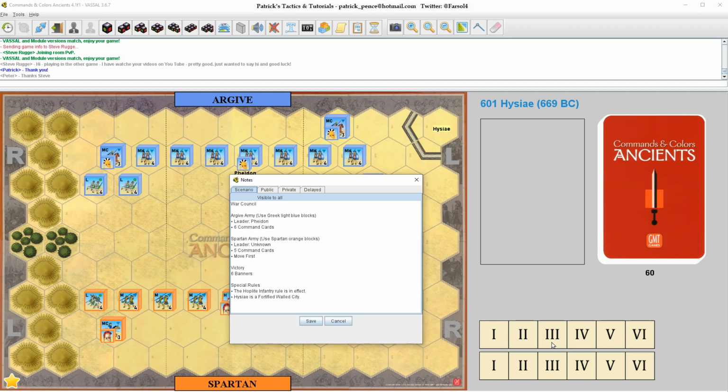We've got some new special rules with this expansion. First are the fortified city walls. Up there in the top right-hand corner where Hysiae is. Those are impassable in tonight's game. We are not playing with siege rules. Apparently there'll be some sieges later on in this expansion where those walls will be breachable.